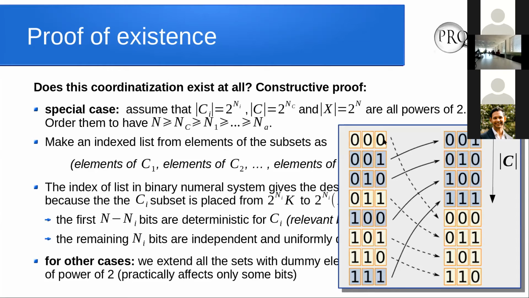The essence of the proof is this. For the previous example, this was our chosen subset: 0, 0, 1, 0, 1, 0, 1, 0, 0, 0, 1, 1, 1, and we recoordinatize, so we apply a bijection here, which in this case is a permutation, in a way that we sort all of the elements of our chosen subset to the front. And in this case, the new coordinates of these elements of our chosen C subset are 0, 0, 0, 0, 0, 1, 0, 1, 0, 0, 1, 1. That means for all cases, the first bit is 0.